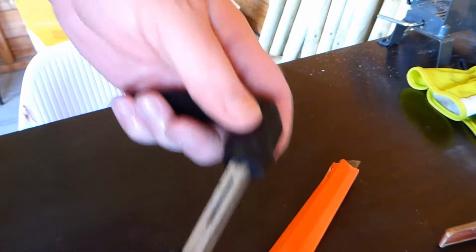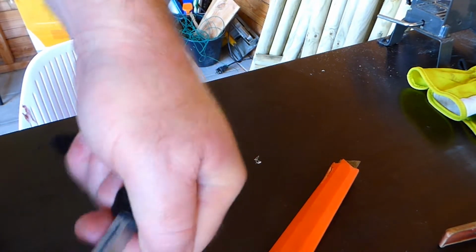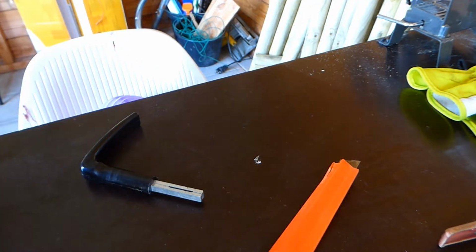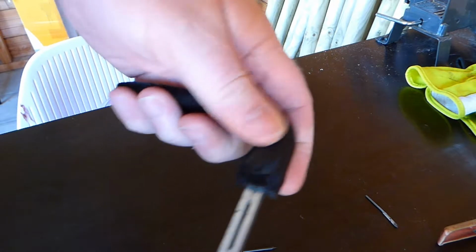So, test fit. Not very convincing. I'll do a bit more cleanup. Be right back. So after a bit of cleanup, it seems to fit quite nicely.